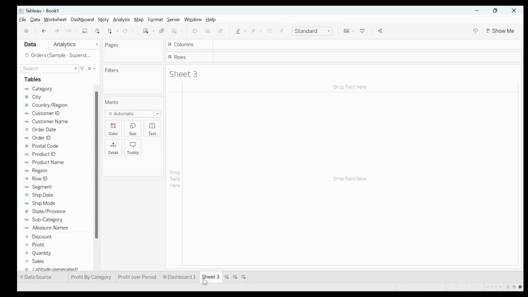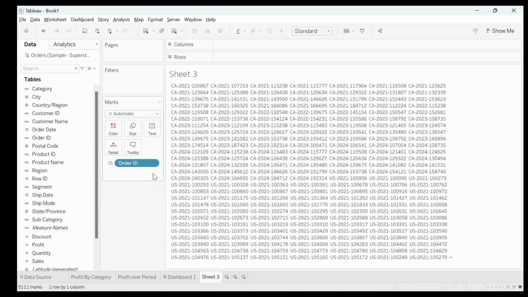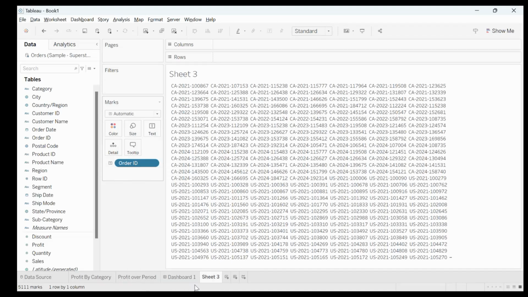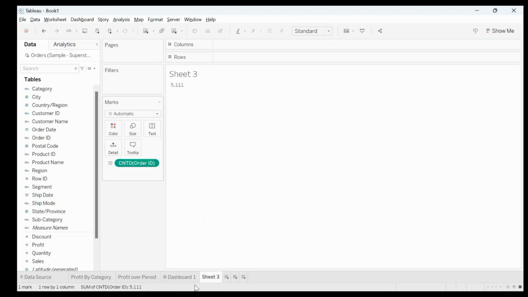To help us get the number of customers, or the number of orders that has been done, we're going to drag orders and drop it right here. Then we'll come here, drop it down, measure, and then count.